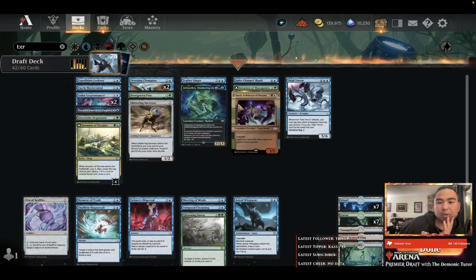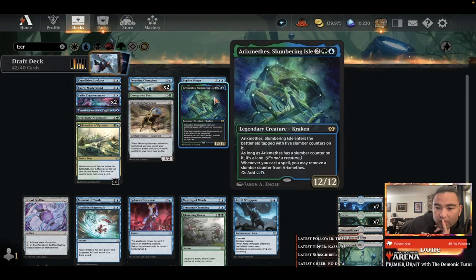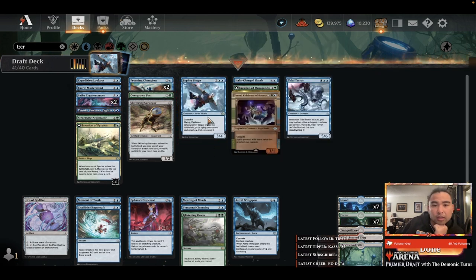I guess we have a lot of options of instants, so I guess the scab can stay. Five slumber counters. So we spend four to be able to get a blue green. Is that worth it? Because it's so slow. It's just incredibly slow. I don't know how many spells we'll actually be able to cast. I think I'd rather have a card.